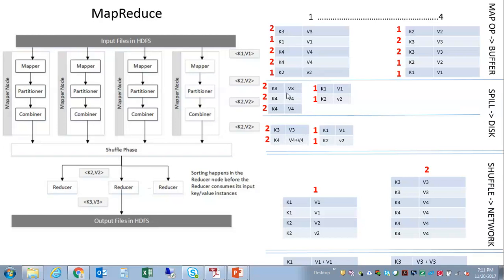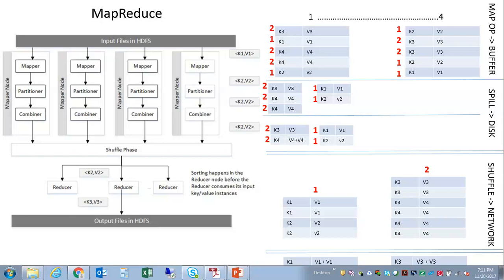That way these files are now smaller in size. When you apply a combiner, it's almost like a compression operation. You get smaller files.